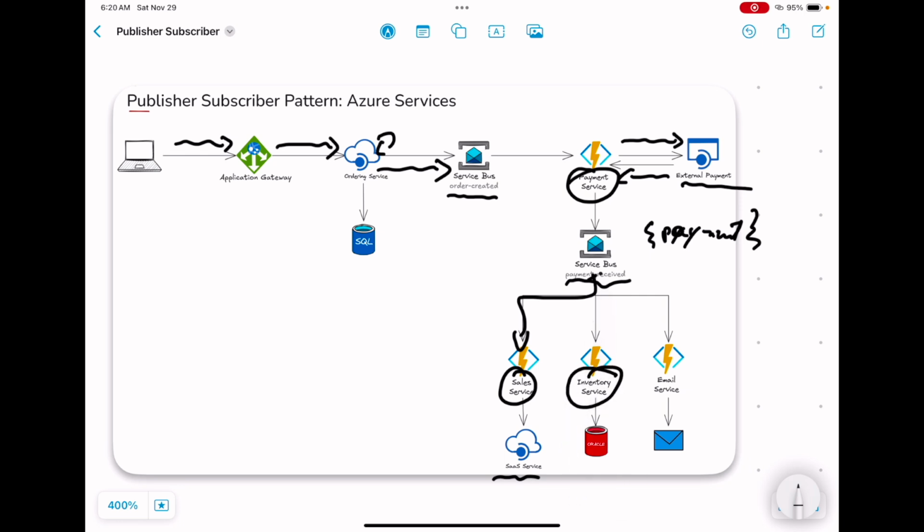The inventory service receives that same message, acting as subscriber 2 to update its database, and the email service, in this case, subscribing to that same topic to send that message back to the receiving or initiating customer. That is how, using the service bus and Azure function integration, Azure gives you the power of the publisher subscriber pattern ready for you to use.